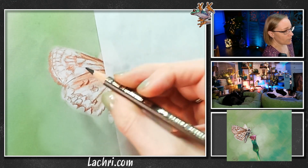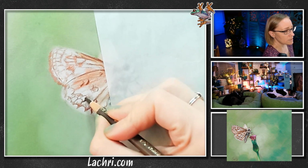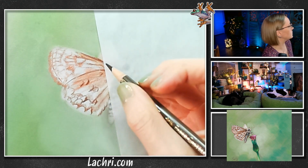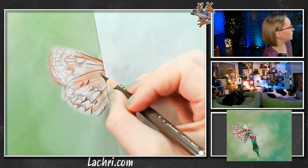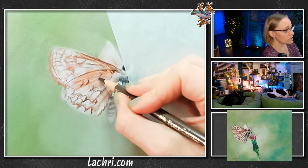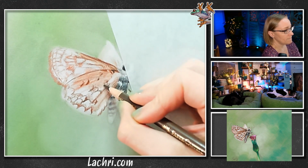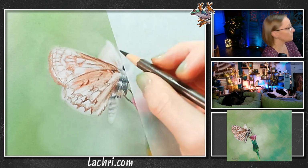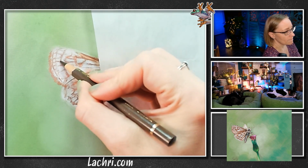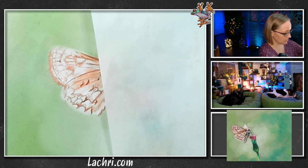So I've got some brown here. This one is burnt umber. It's a little bit darker. If you look at that reference photo, again, that's over on my website, you can see where we've got a few dark areas. Actually, I'm going to switch over to my Caput Mortem. That is the same color that I drew this guy out with initially.